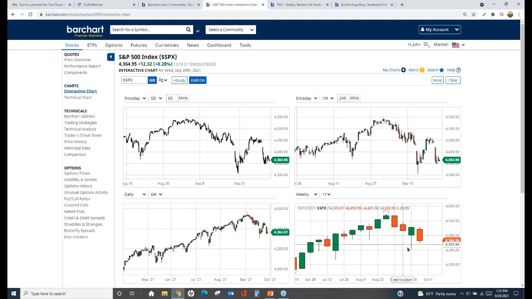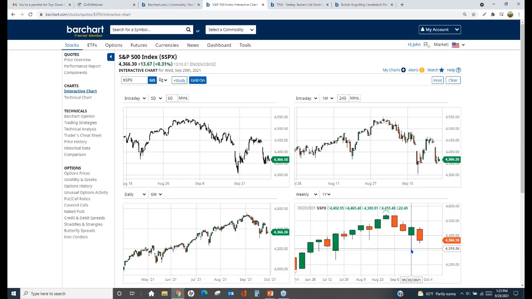Now, we did make a high and we did make a low, but that's only one. We need a lower low and a lower high. Now on a weekly basis we are making a lower high. We have yet to make a lower low. So this trend right now is not a downtrend. It's certainly not an uptrend anymore. And I would say right now we're in decision, or translating from maybe a long-term uptrend to maybe a downtrend, but it won't be confirmed a downtrend until we make a new low right about there.